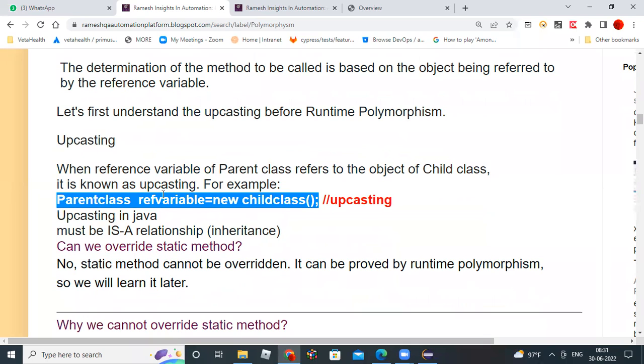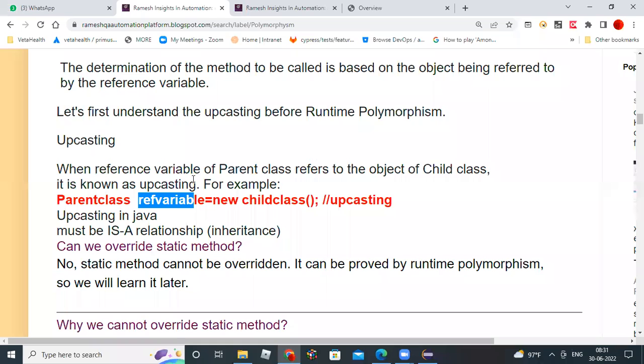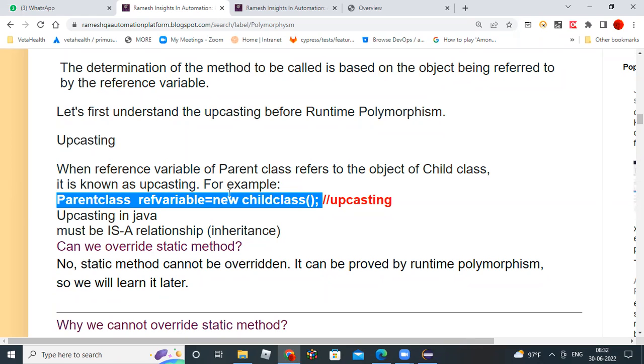With this reference variable you can call the overridden method, the one you specifically write in the child class, and all parent class methods. But the other child class methods you cannot call. Only the overridden method you can call with this, but not other methods. That is upcasting or runtime polymorphism.